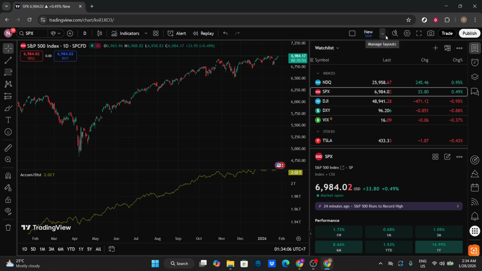That's it. You went to TradingView, opened Supercharts, navigated to the upper right menu, selected Manage Layout, clicked Rename, typed a clearer name, and confirmed it by clicking Rename again. Clean names, cleaner workflow.